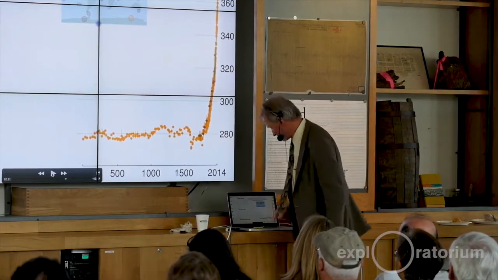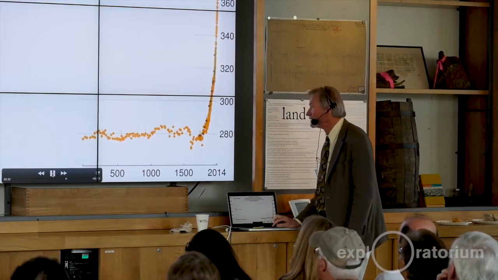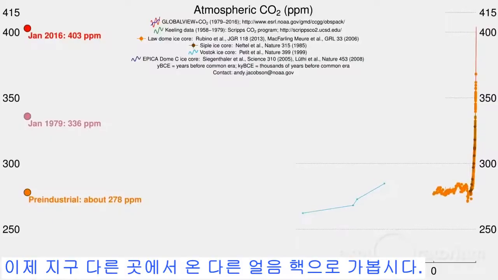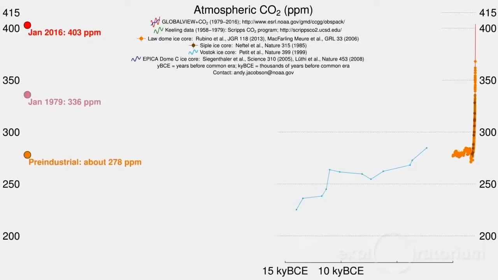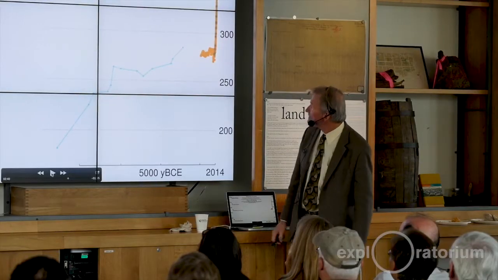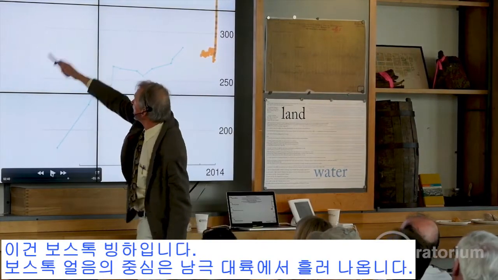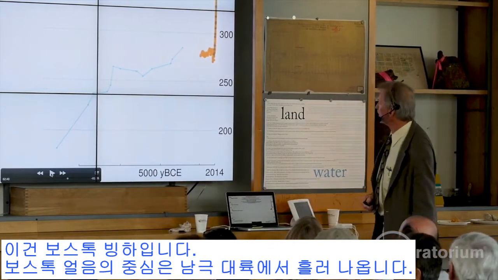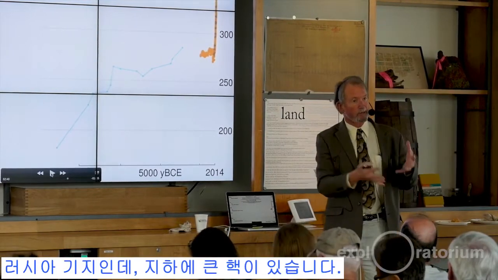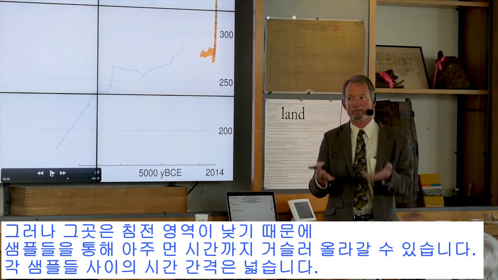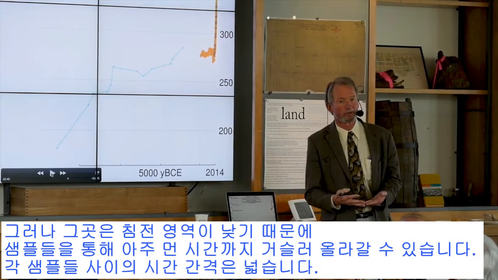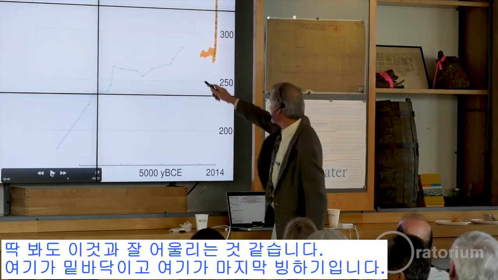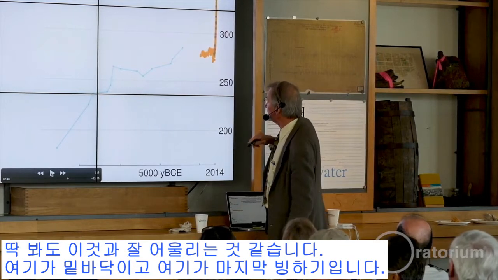Let's go a little further. And this is going to disappear on you there. And now we're going to go to another ice core from a different part of the planet. Okay. This is the Vostok Ice Core. It's in Antarctica. It's a Russian station. There was a big core down there, but that's a low deposition area, so you can go back very far in time with these samples. You just get a wide time interval between each sample. But you can see it matches up pretty well with this, as far as we can tell.